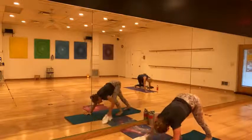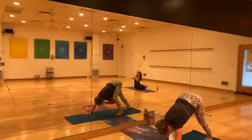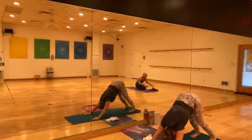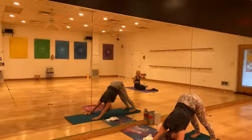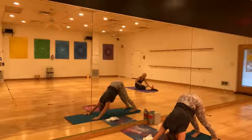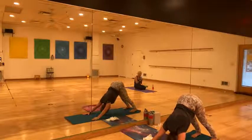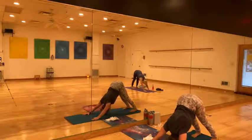Take a drink of water if you need, use a towel, set it up. I will wait in downward dog. And if you are in downward dog, take care of yourself. Breathe, don't lock the knees. Open the back, release the head. Just be happy in this pose.